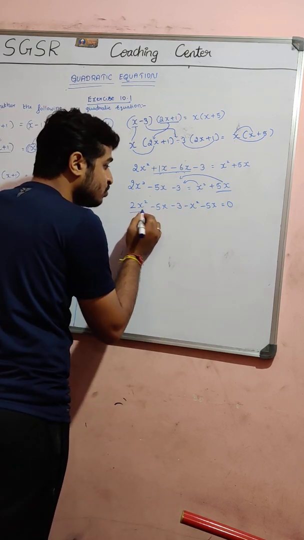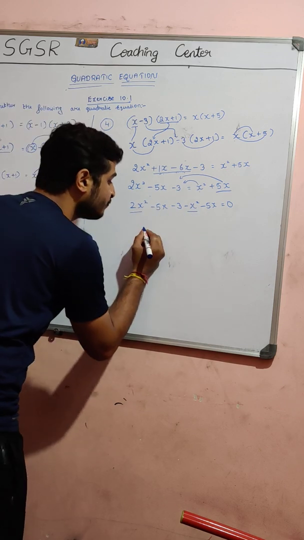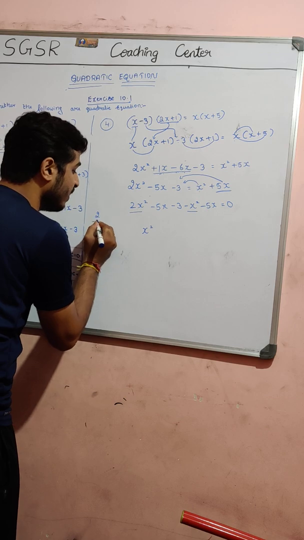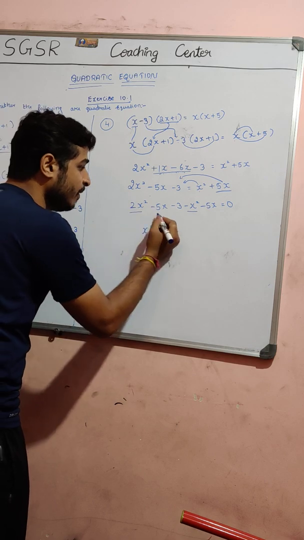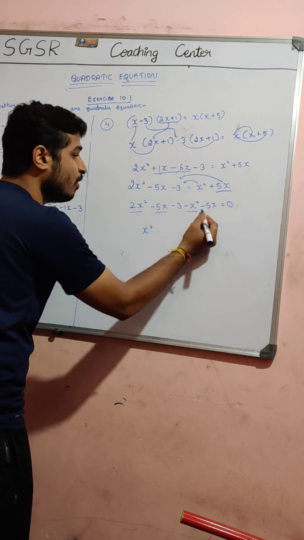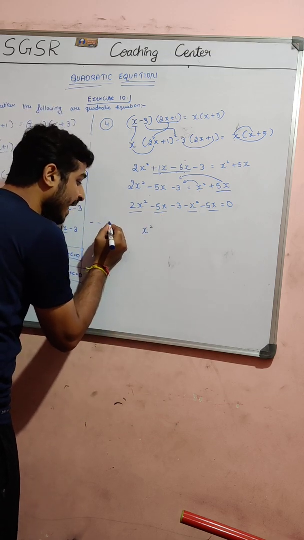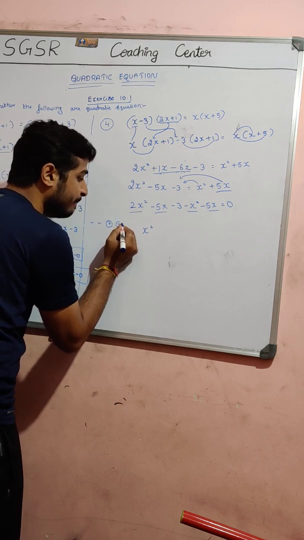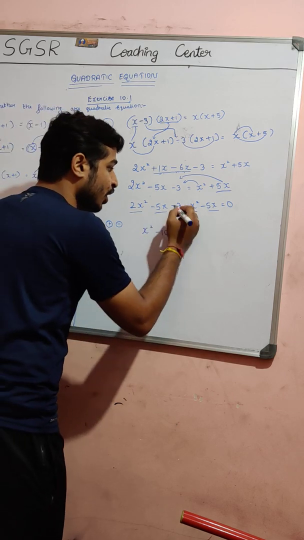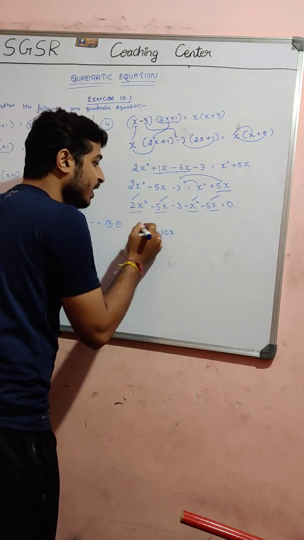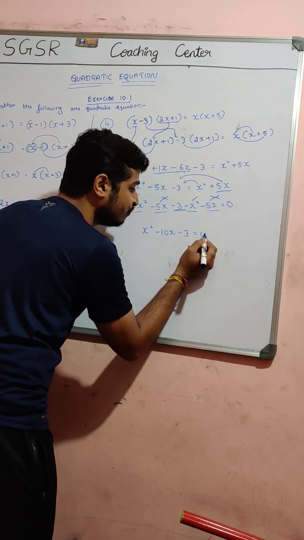Okay. Now 2x square minus x square, it is a like term. So 2x square minus x square, it becomes only x square. 2 minus 1 is 1. So it is plus 1x square. So next it becomes minus 5x. So minus 5x. It becomes minus minus. What we should do, students? We should do addition, but we should put the sign as minus. So minus 10x. Now it is completed. Only these values remain. So minus 3 is equal to 0.